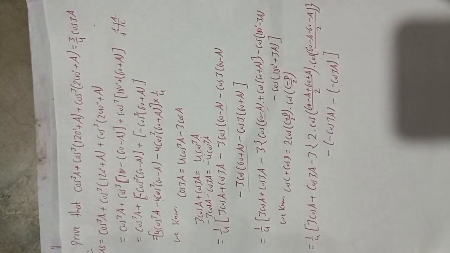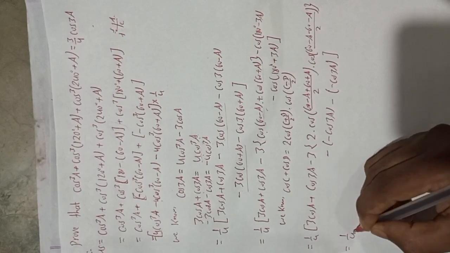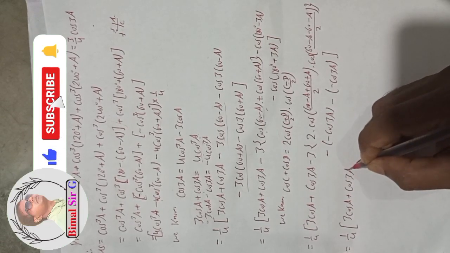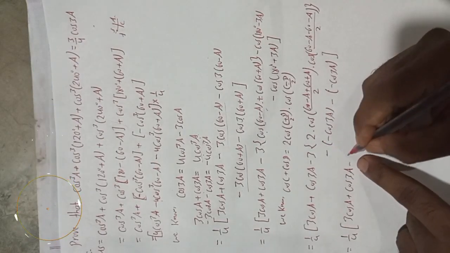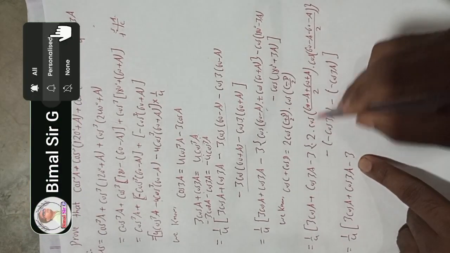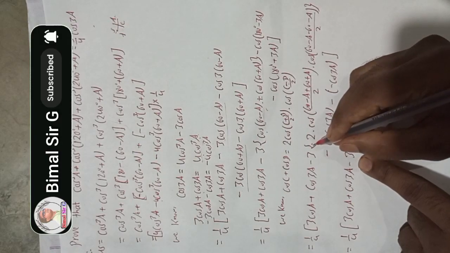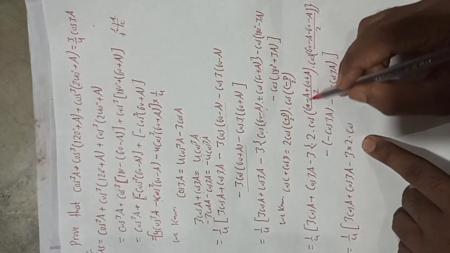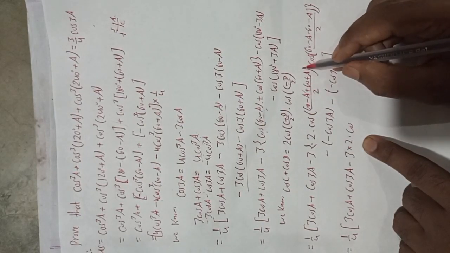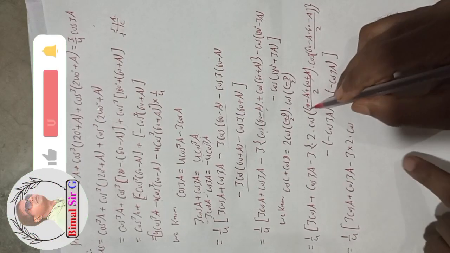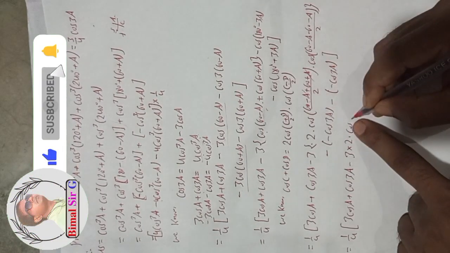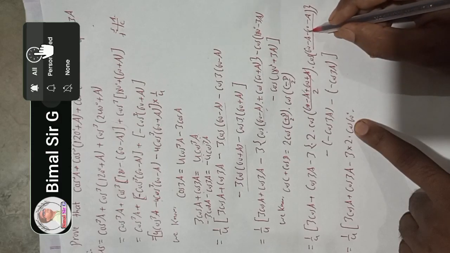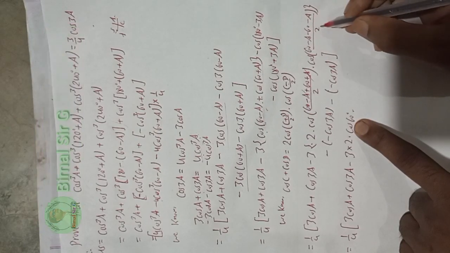Now, this is equal to 1 by 4, 3 cos A plus cos 3A minus this 3, and now this bracket and this bracket are multiplied. So no need of this curly bracket now, just put in this 2 and then cos. So 60 plus 60, the minus A and plus A cancel. So this is 60 plus 60, 120. 120 divided by 2 is 60 degrees, so this is cos 60 degrees into, and this plus 60 and minus 60 cancel, so there is minus 2A divided by 2.